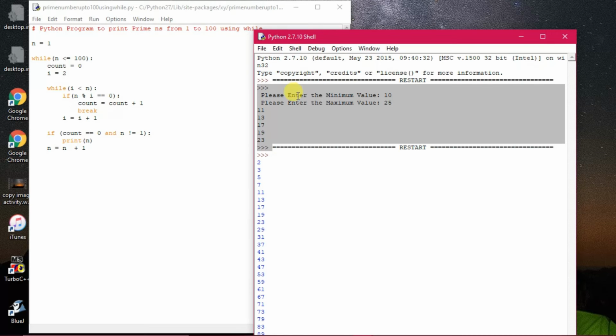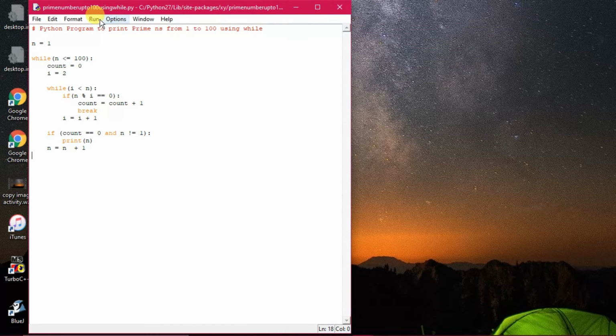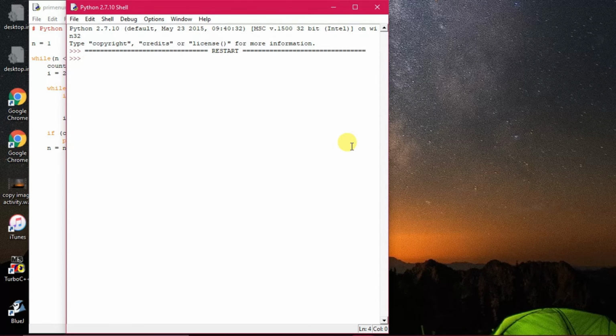Yes, that is the output of this particular program, which starts from 2, from 1 to 100, from 2 it starts printing out here. Once more, I'm just executing this program. Now watch it carefully. This is the one: 2, 3, 5, 7 and up to 100 it has been printed.